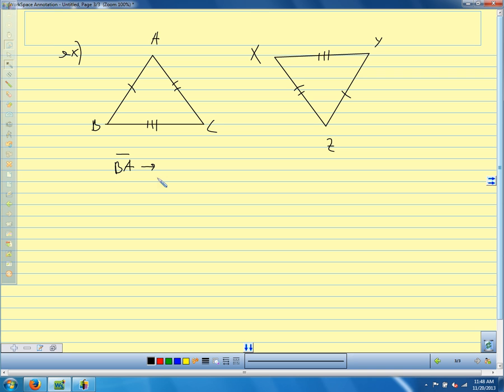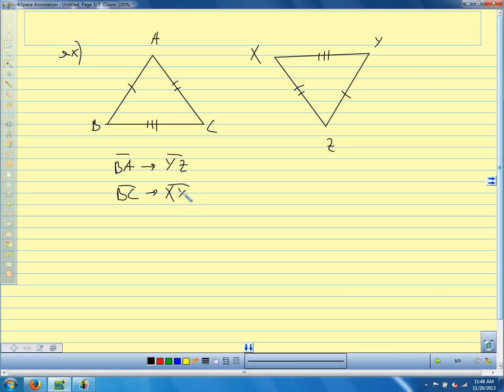Matt? Segment YZ. Because these two are marked as congruent, so that tells us that they're the same size. How about segment BC? Which segment is going to correspond to segment BC? What do you think, Ryan? Well, how many marks does this one have? Got 3 marks? So which other one has 3 marks? XY. Very nice.